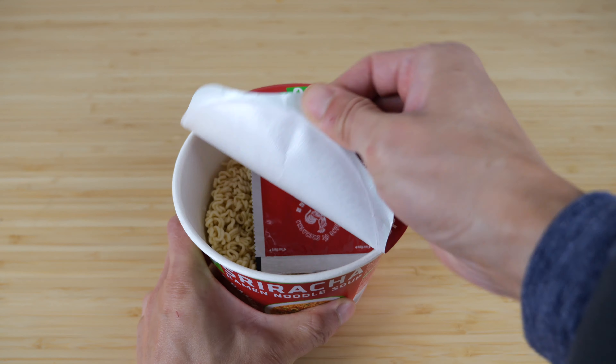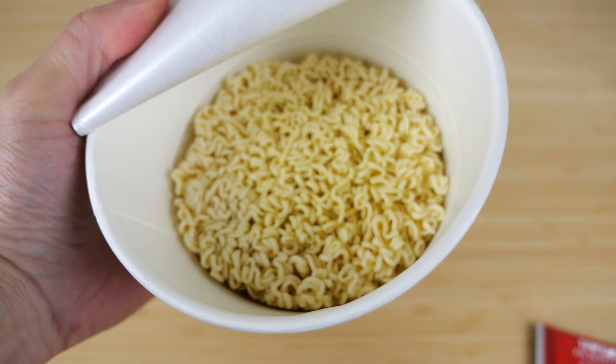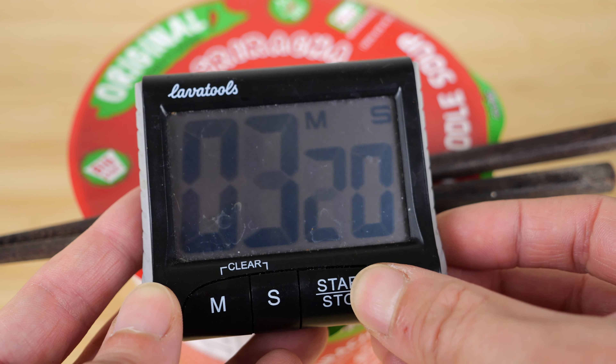I'm gonna be doing the boiling water instructions here — just put in hot water, wait four minutes, remove lid, stir well. Here we go. Noodles look pretty normal. Usually it's quite interesting — if you look at the bottom, this is all the noodle you get compared to the box; it's quite small, and if you fill up to the line here, it's only halfway up. Let me add this sauce packet — looks like a lot of red pepper. You can mitigate a lot of the sodium if you don't drink all the soup. Let me add the hot water and close it up, wait four minutes.